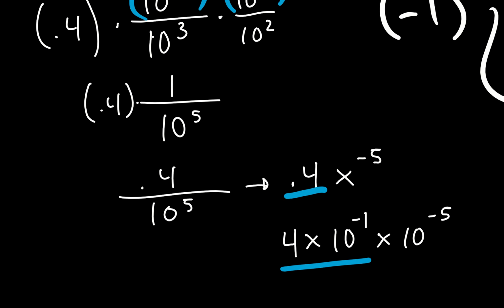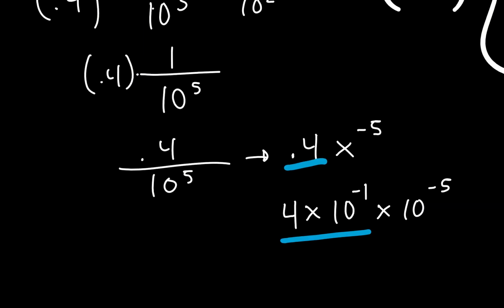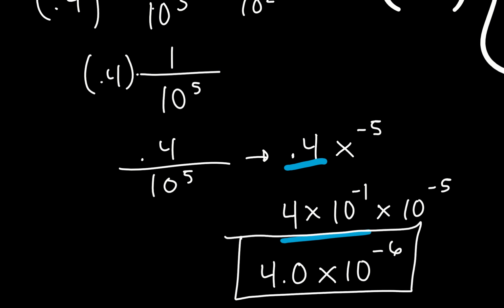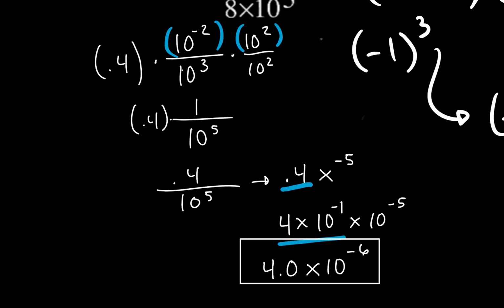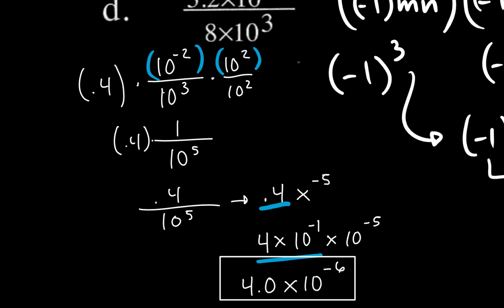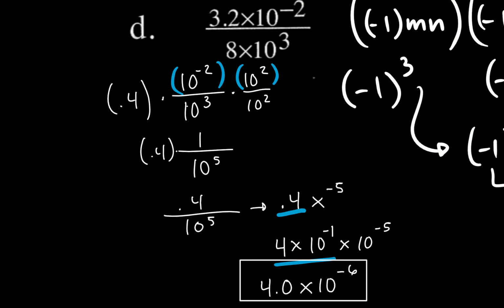By writing it this way, you can see now my number is 4.0. And then my exponent is 10 to the negative 6th power. So if I wanted my answer in scientific notation, that would be the equivalent, 4.0 times 10 to the negative 6th. So all of these things that I've written for part D are equivalent to each other. I look at this problem and say, the numerator and the denominator are clearly in scientific notation. So if I was to do this problem and write my answer in scientific notation, I would write 4.0 times 10 to the negative 6th.